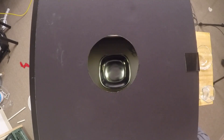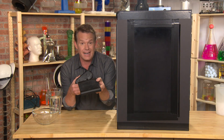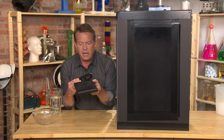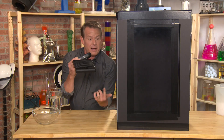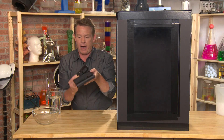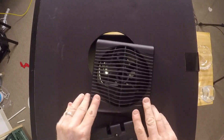We're going to need a little hole in the top because a portable fan goes in there. This is just a battery-powered fan, and we're going to push the air out the top, so it's actually pulling from inside and pushing the air out like that. This is going to go right up here.